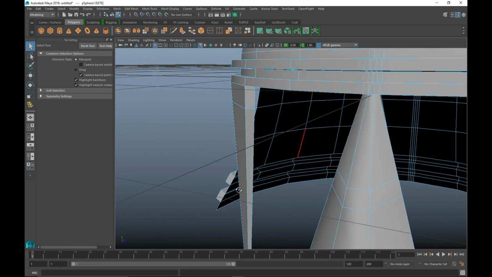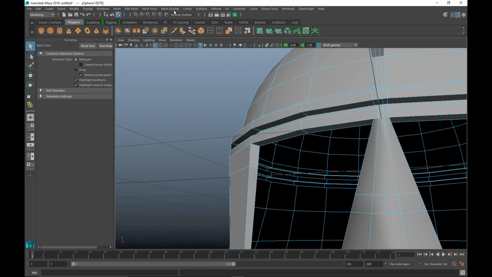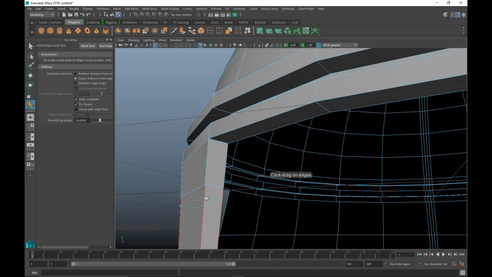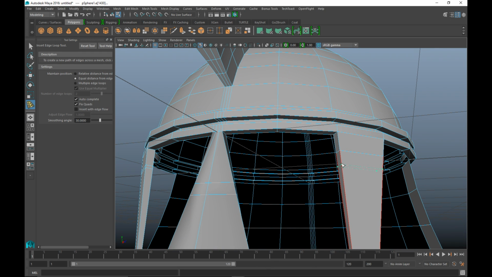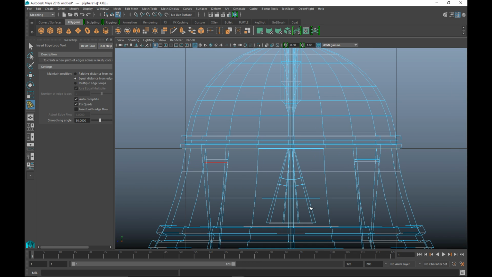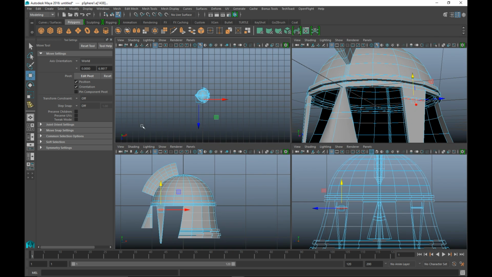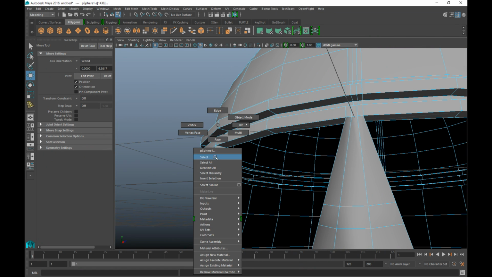And it's probably because of that edge up there. Okay, so what we'll do is we'll go into insert edge loop, still at single setting, that's fine. We'll put one in there, put one in there. Let's make them equal if we can. All right, now let's try that little trick again, and now it should work.